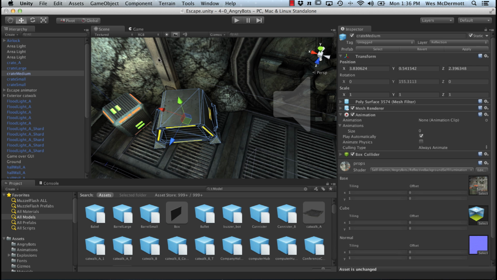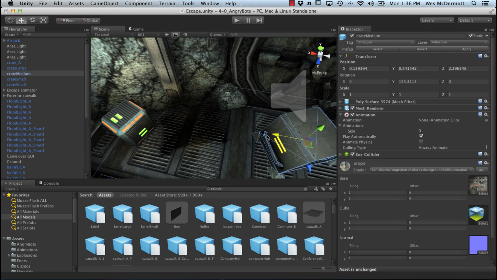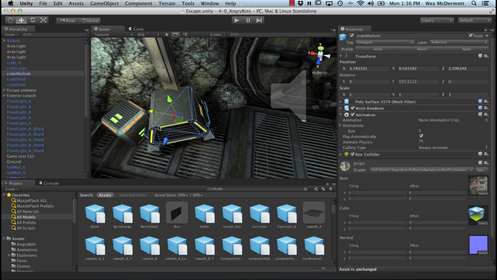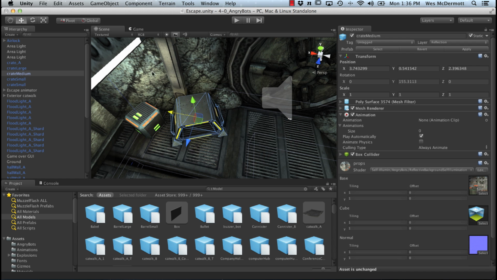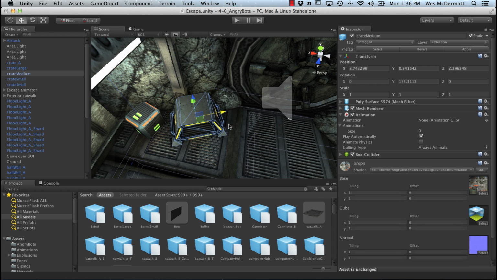So here we go. Let's go back to global, and you can see that translating on the X when I'm in global or world mode is working just as if it was in a world axis, which it is. And then if we turn this over to local, you can see that we're now able to translate in object space or local space.